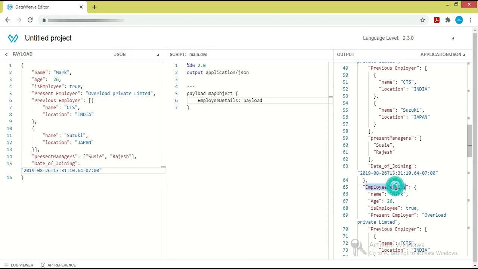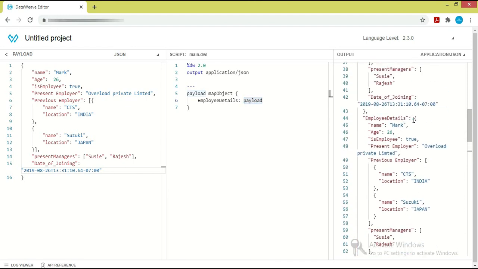And now the original purpose of initiating the mapObject function is lost. As you can see, the payload is tagged to the employee details and that key value pair is duplicated over and over till it finishes all the possible iterating fields in the input. As we have 7 fields on the input side, we have 7 such duplicating employee details on the output side.